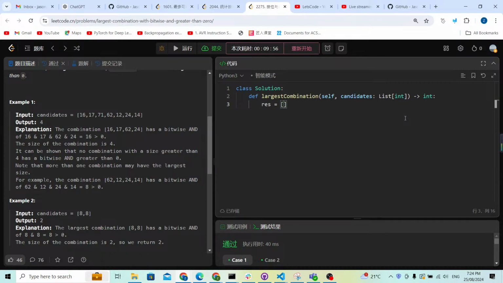We're going to prepare a result array with 32 bits. Now we check each number inside the candidates.